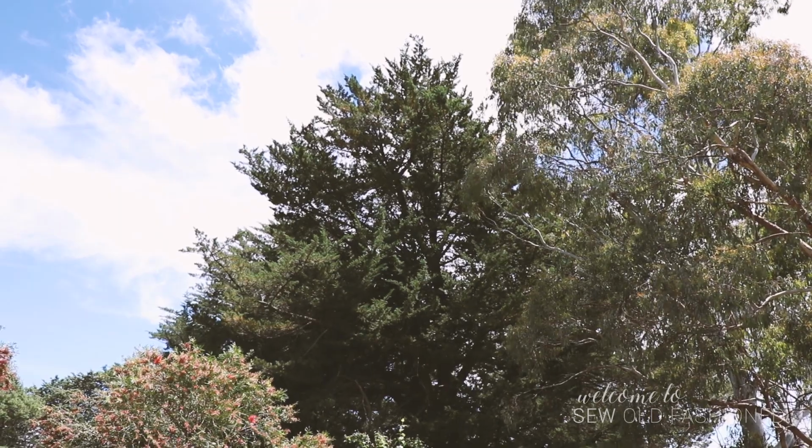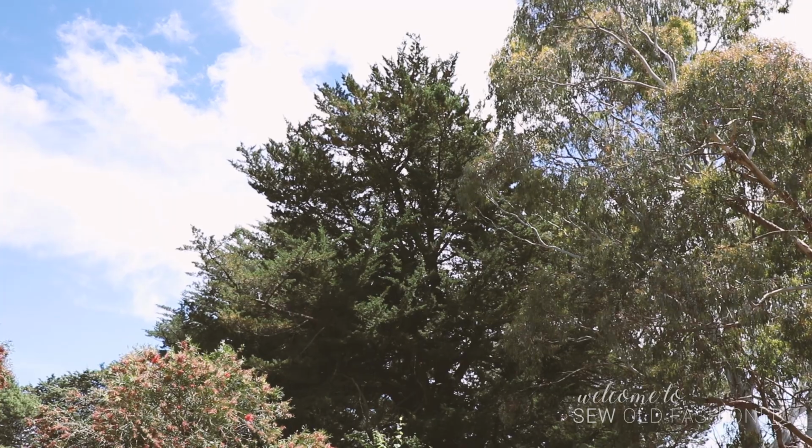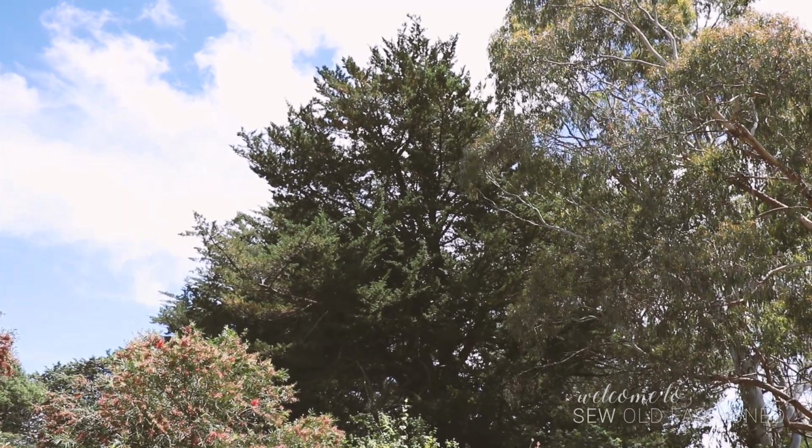So you can't see them, but hopefully you can hear them. It's a family of kookaburras up the top of that pine tree. And they've stopped, of course. I have stopped by this weird little hill here by the side of the road, and the church is just up that way. It's not as sunny as I would like, but that should work out okay for the photo.